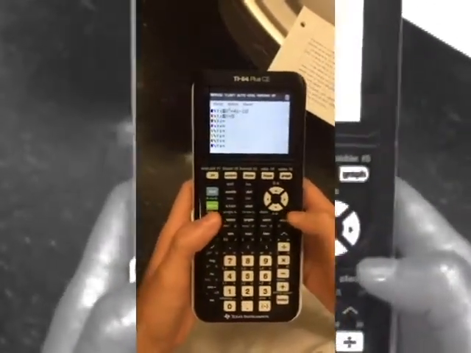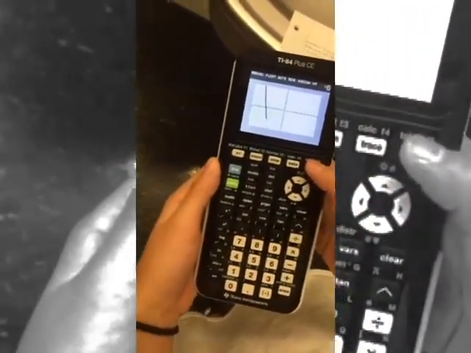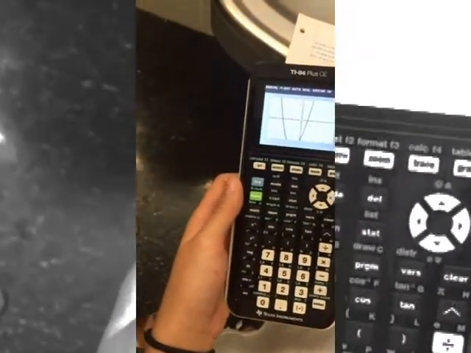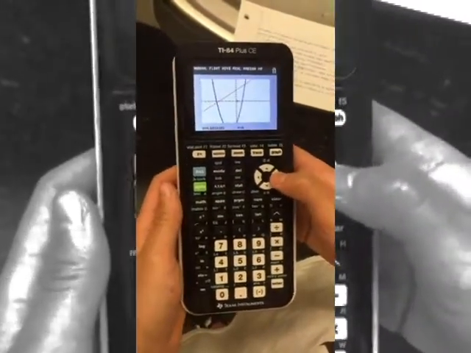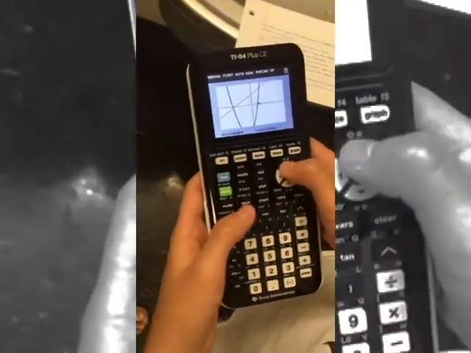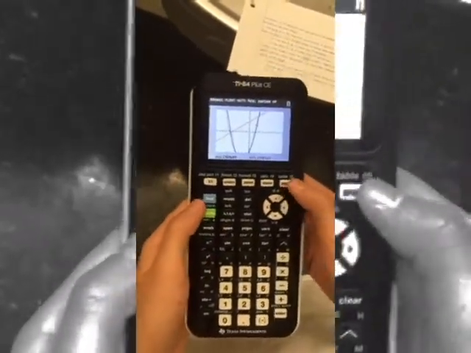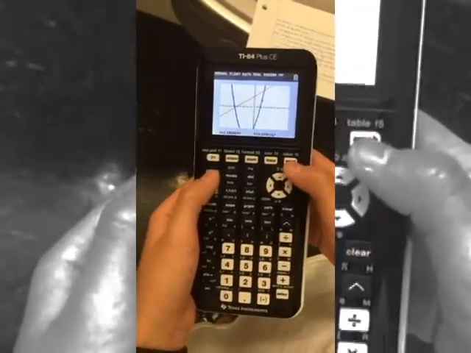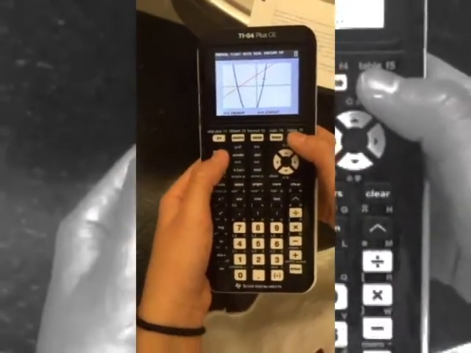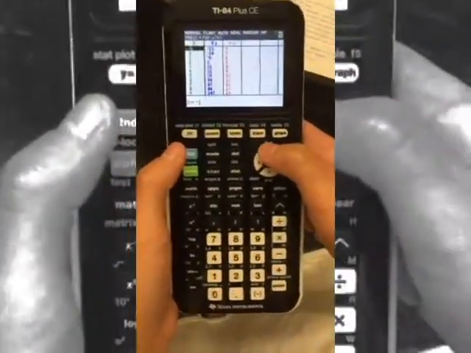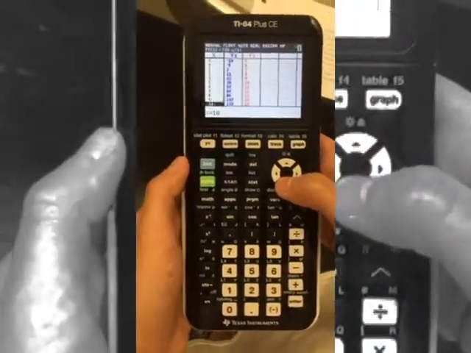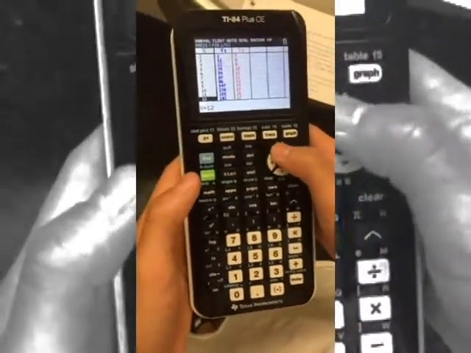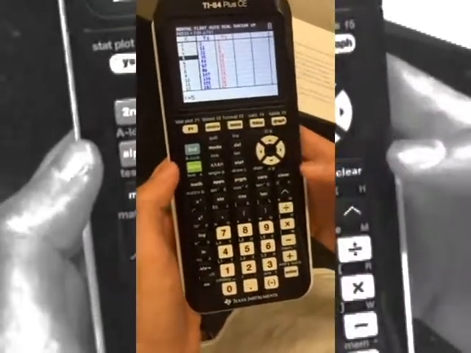So now that I have these equations entered in, I can simply press the graph button and it will graph both of these. I can move along here to find different parts of the graph and different values. And I can also click on second graph, which will take me to the table of both of these. And I can see all of the x and y values. This makes it much simpler to find than having to calculate it manually.